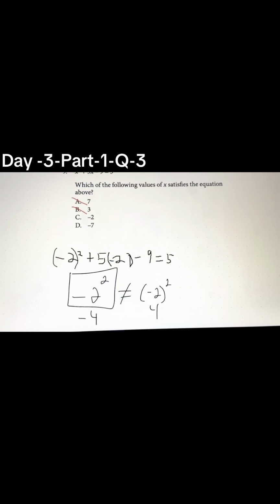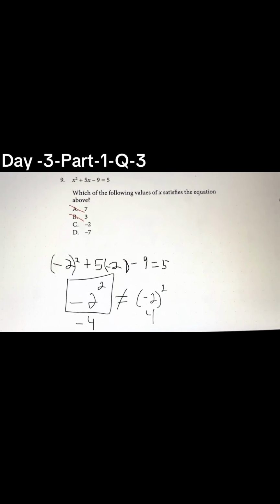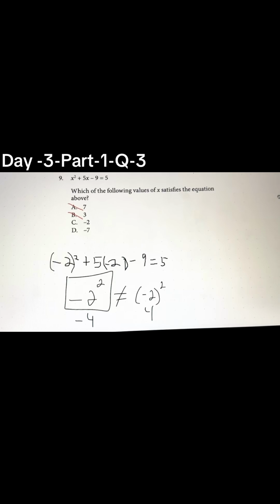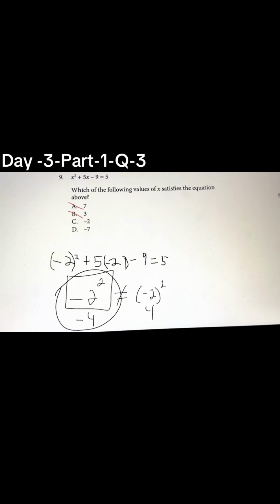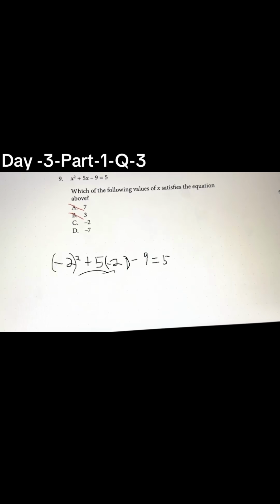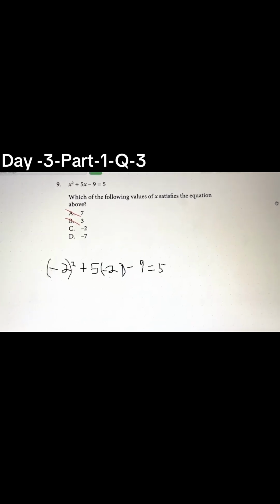Does that make sense? Because if the minus sign is outside the parentheses, or if there's no parentheses there, that means 2 squared, but it's negative. 2 squared is 4, so it's negative 4. But here it's negative 2 times negative 2, which is positive 4. Does that make sense? Yeah. Okay. Just be aware of that. This is just arithmetic here, but you got to have your arithmetic down to use this strategy. Okay.